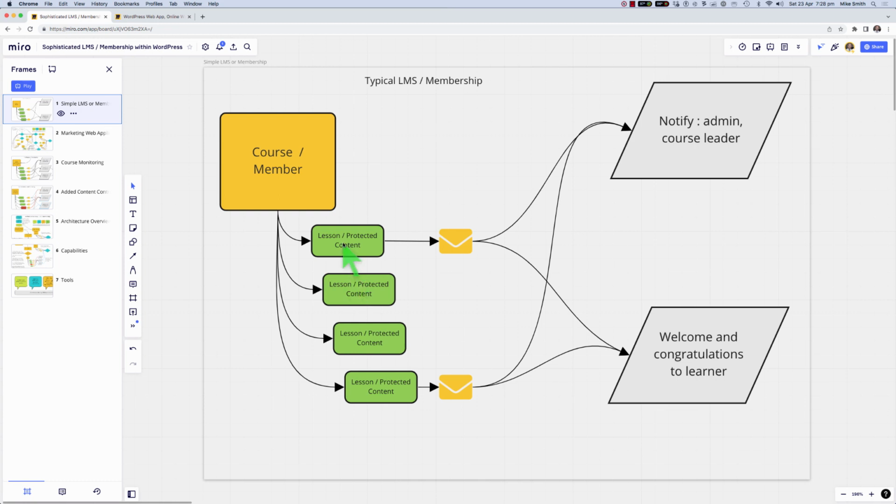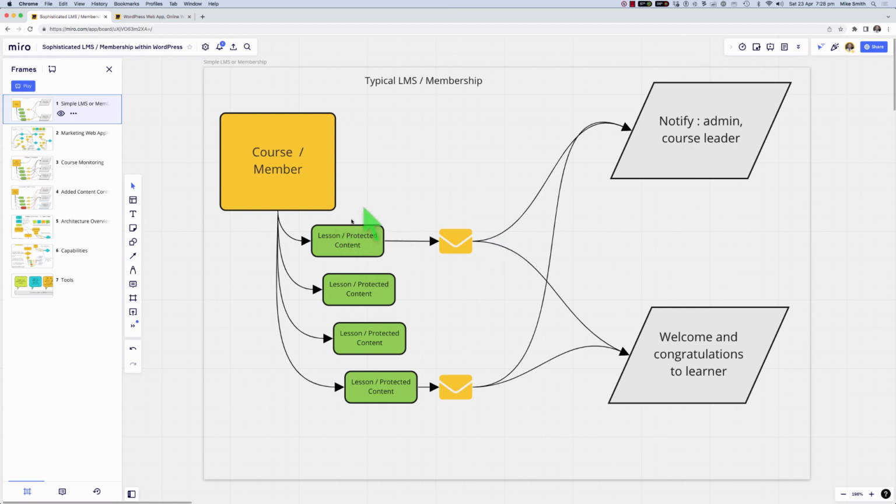When a member starts, generally speaking, there is some kind of welcome to the learner, and also a notification sent out by email, and also a notification usually sent to the administrator of the web application, and perhaps the leader or instructor on that course or membership group.